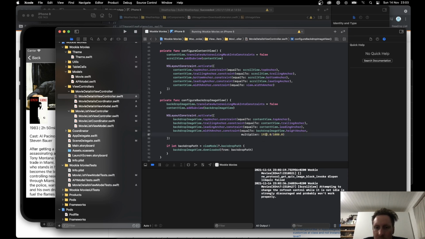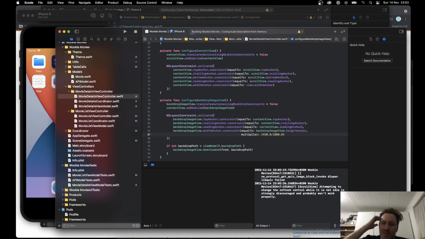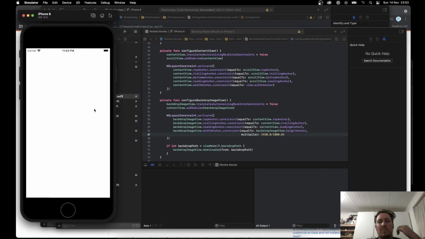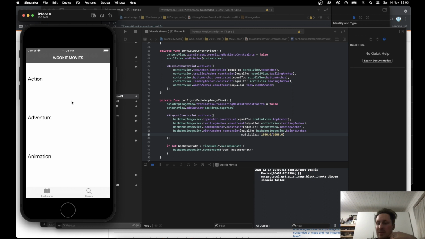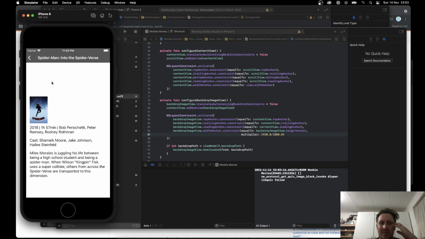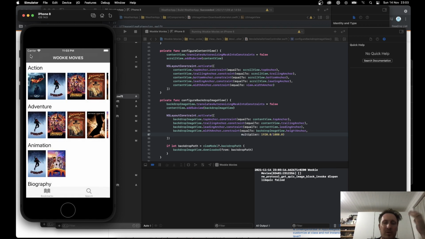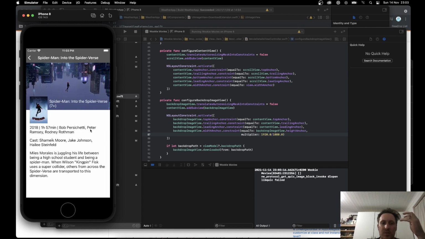It's 2-0. That's why. It's not quite the right aspect ratio. Oh, there we go. All right. Progress has been made. We have our details view, sans rating view, which I'm still going to look into.